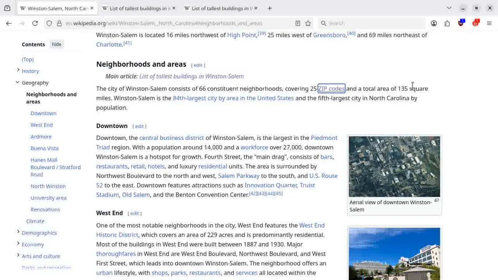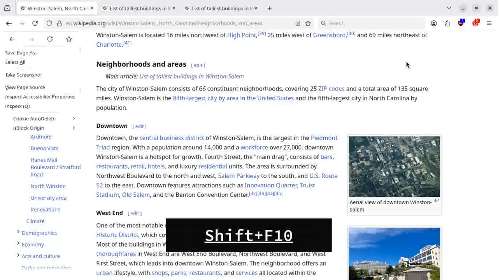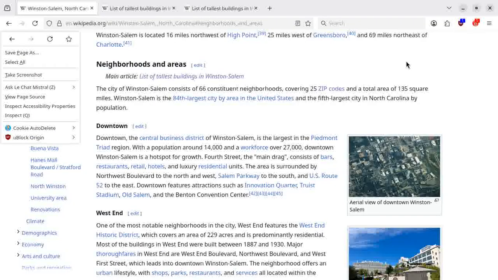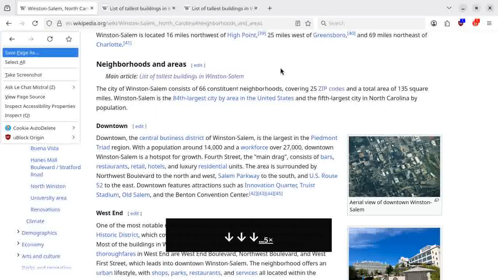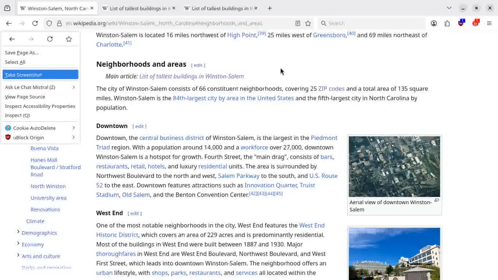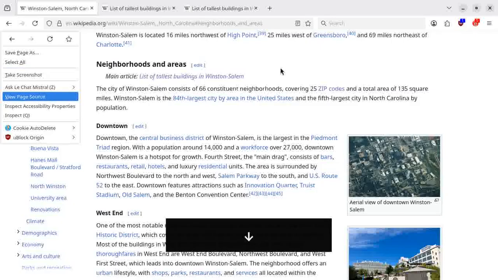You can also use the context menu for other elements. So for example, if we were to just not select anything, and we'll go over how to do that with the keyboard when we get to caret mode, caret browsing. But if nothing were selected, we could still hit Shift F10 and now we get a context menu over here, and it gives us options that aren't specific to any link or any element.